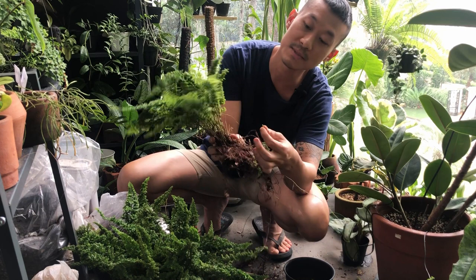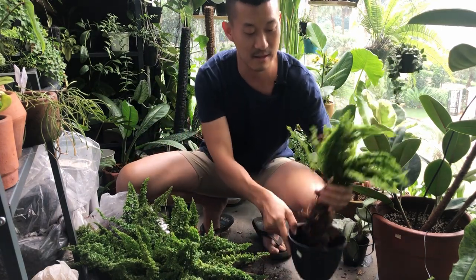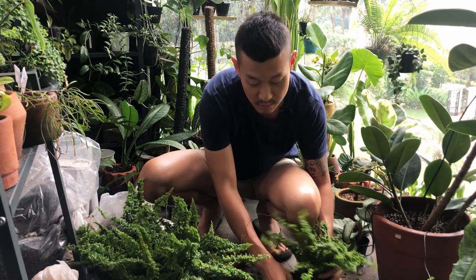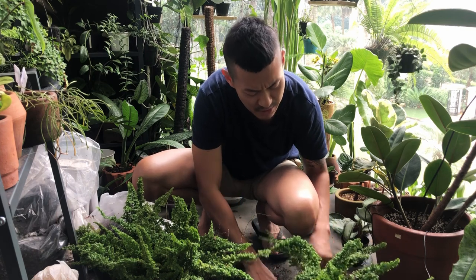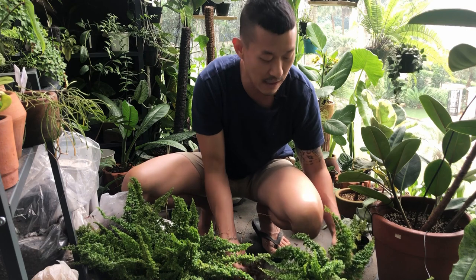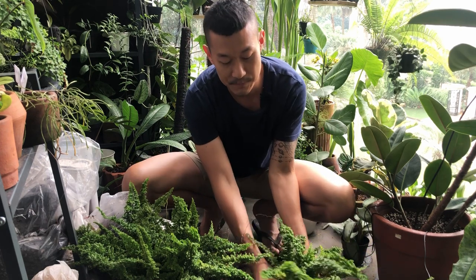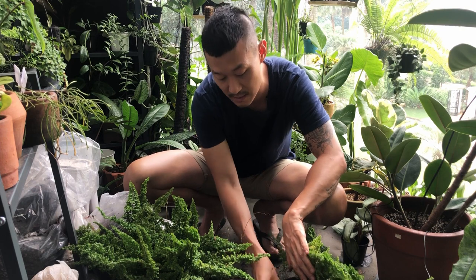If you see any broken stems go ahead and take them off because they're not gonna recover - if it snapped it's gone, it's done. But these guys - I know that a lot of you have troubles with fern, but here in my climate in Indonesia ferns actually grow super fast as long as you don't let them dry out. Maybe it's the humidity or the sunshine that we get - we don't have winters here so we don't go through periods of darkness. And ferns love bright sun, just so you know - they can even take some direct sunlight. I know a lot of people say ferns are low light plants, but if you look in the jungle they actually like to be high up on the canopy on the treetops and they can take quite a bit of sunlight.